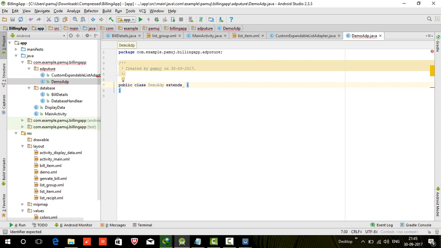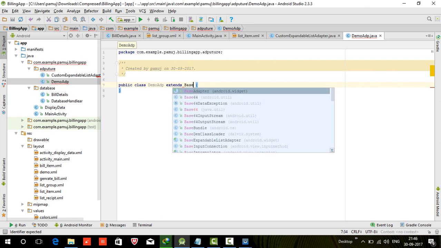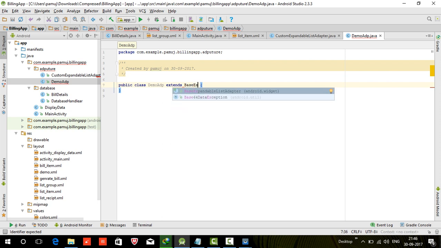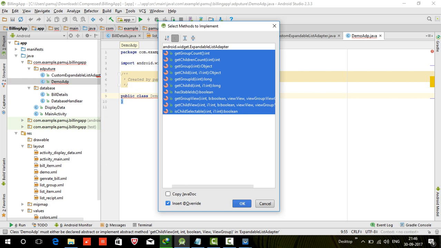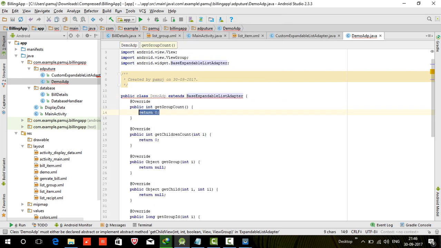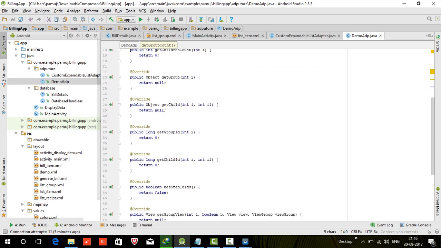It extends from BaseExpandableListAdapter. Automatically it says I have some methods you have to implement: getCount, getGroup, getChild, and these are all already predefined. I'm just calling the child methods.